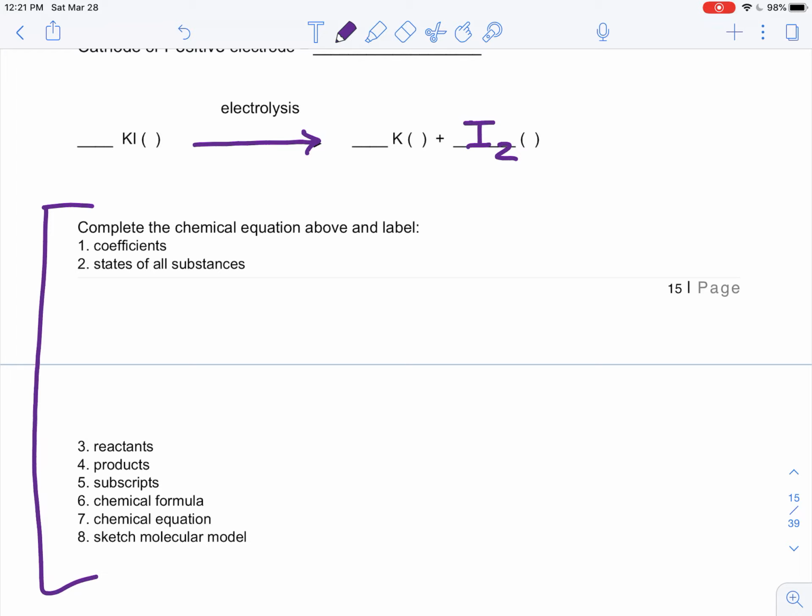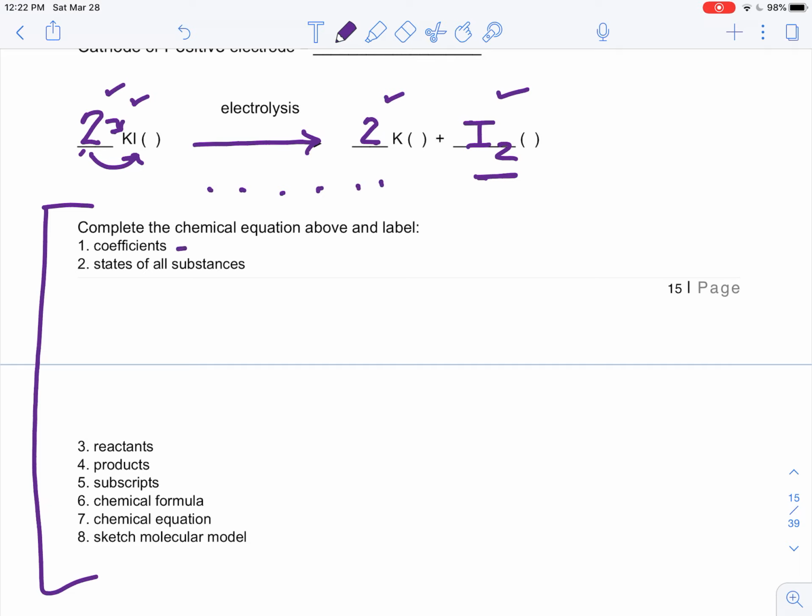So I'd like to look at this on the bottom of page 15 for just a minute, and we can see that looking at iodine as the product, there are two iodines here. So in order for us to indicate two iodines on this side, we have to write in this coefficient. So the iodine is now balanced, but this also means that there are two potassiums. So I go over here and say I need to balance by putting two potassiums here. Now my potassiums are balanced as well. This is just a simple start to how balancing will be done.